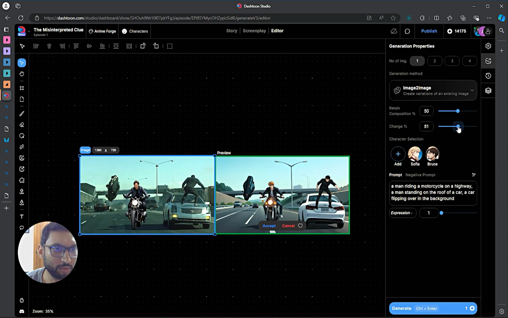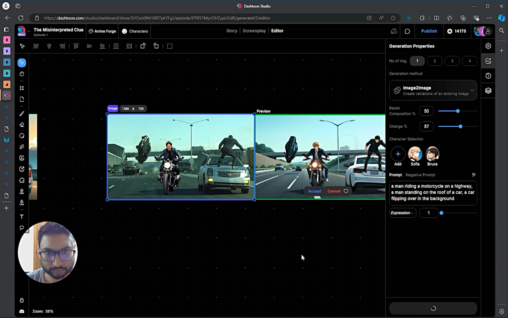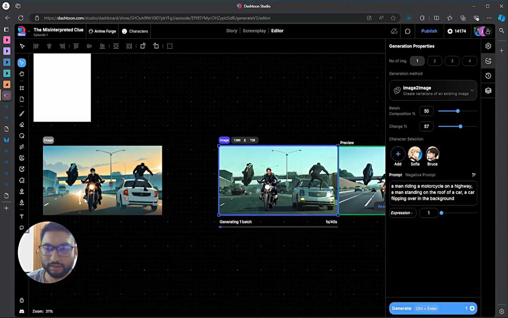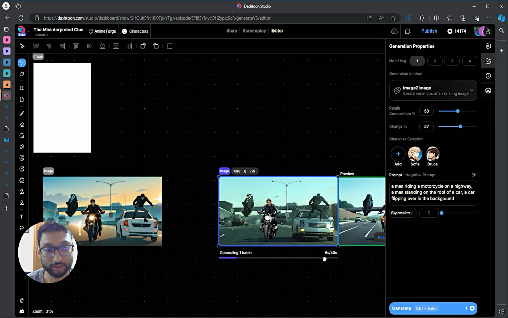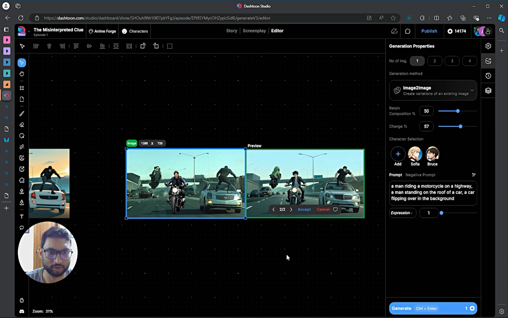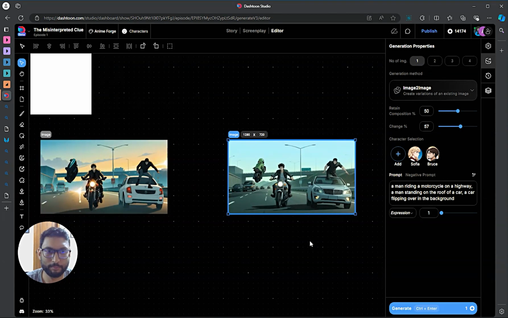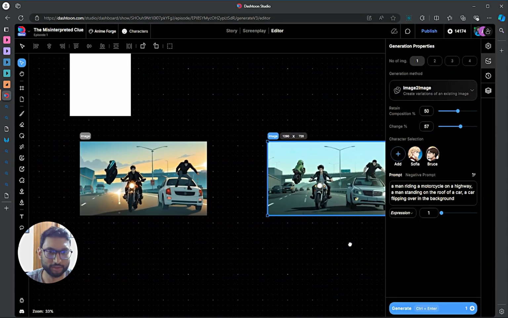Let's see what it looks like at 50% retain, or 57%. Damn. So the trade-off is that this Edge to Comic picked up the edges very finely, because that's what it is meant to do, versus this one, which didn't do as great a job of that. So that's the trade-off. You can make these creative decisions based on what you want to do. As you can see, we've now got two very different scenes.